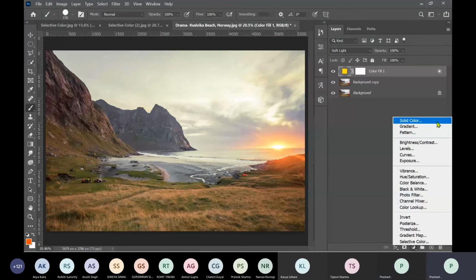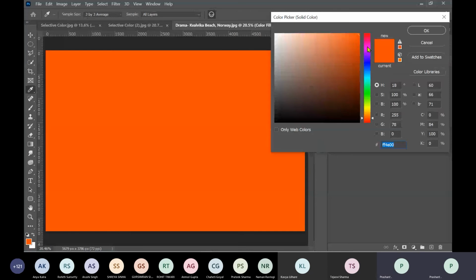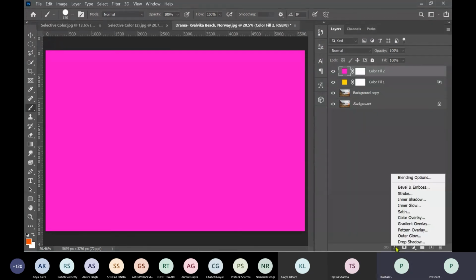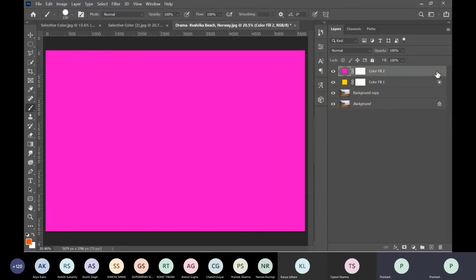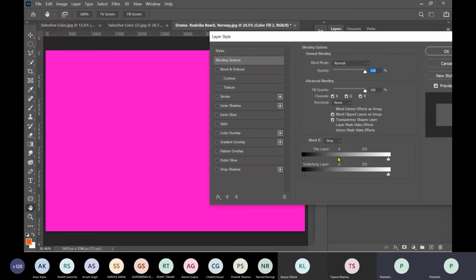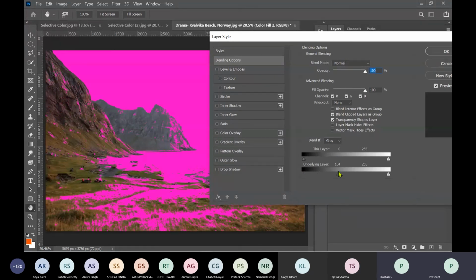So again, follow the same thing. We go to adjustment layer, we go to solid color and magenta. Magenta is somewhere here. Yeah, this is enough. So we have magenta, and we'll repeat the same thing. For that, we can use the effects from here, or better, double tap here. Okay, so again the same thing. For now, because of the red, if we decrease this, you'll see that here we are having.